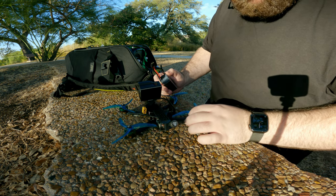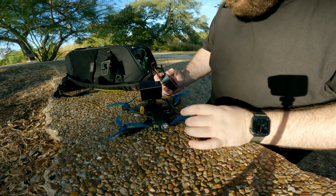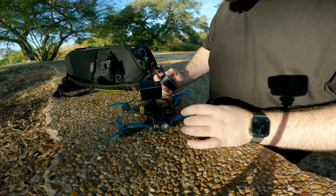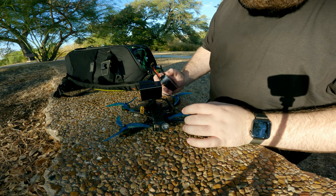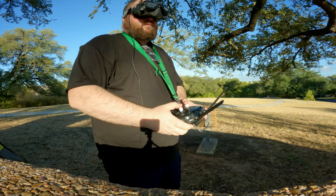And these are high RPM motors, or high KV motors, so it should be able to compensate for the weight. It won't be as efficient, but it should fly way smoother.